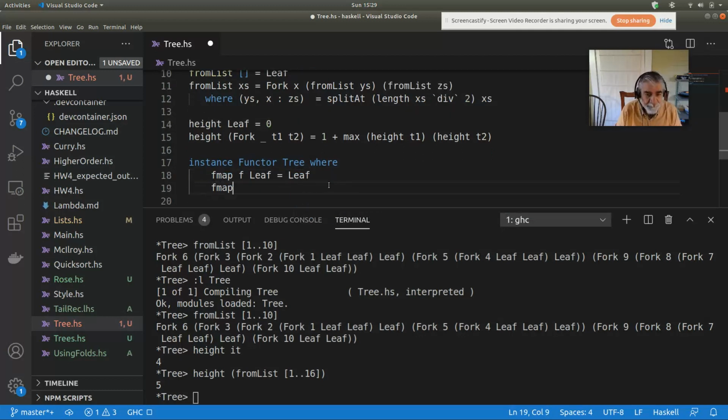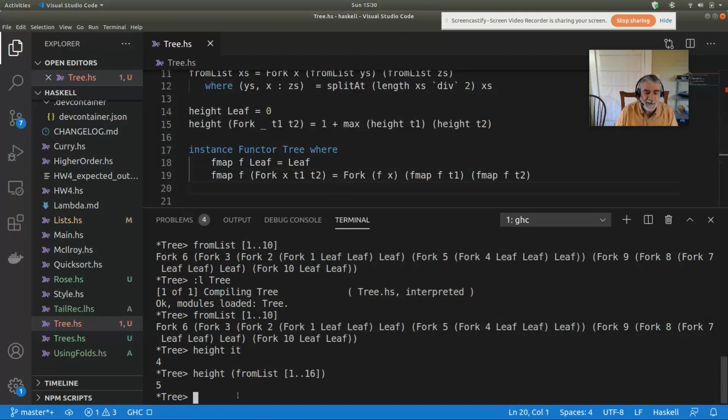An fmap of f applied to a fork, with, I don't know, an x and a t1 and a t2 is going to be equal to fork of apply f to x, and then recursively call fmap on T1 and recursively call fmap on T2. So that's a mapping function for trees.